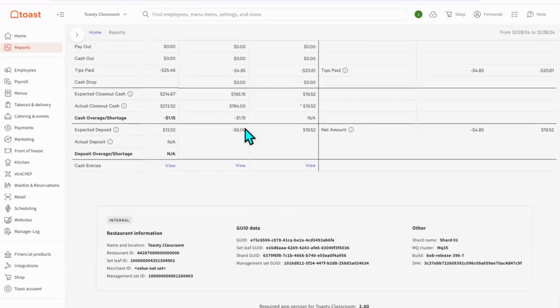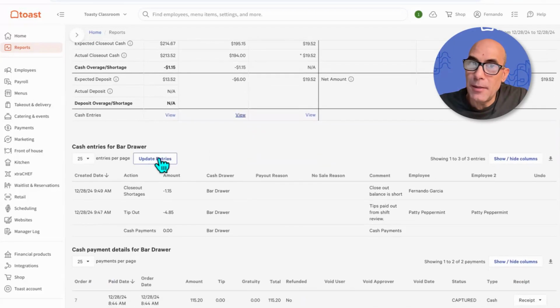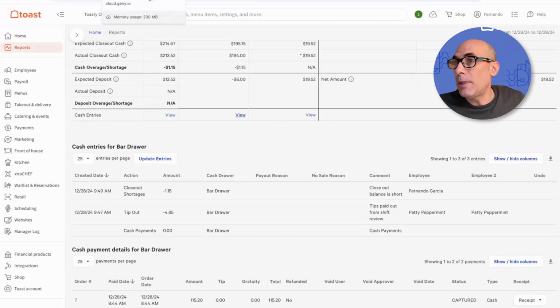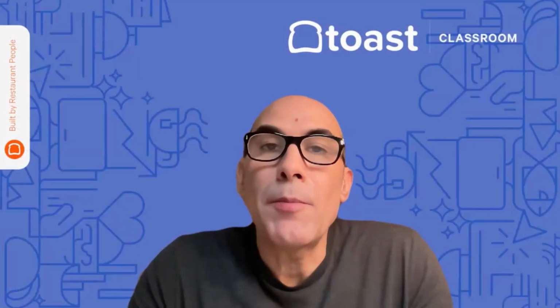And also, we do have the ability to use the view function on our cash drawer history report and make any updates to our cash entries if we needed to. This will come in very handy if we're going to be making updates for previous day's activities. As we mentioned earlier, life happens, especially in restaurants. So if for any reason on a specific day we're unable to complete closeout day functions, we can do so the following day.